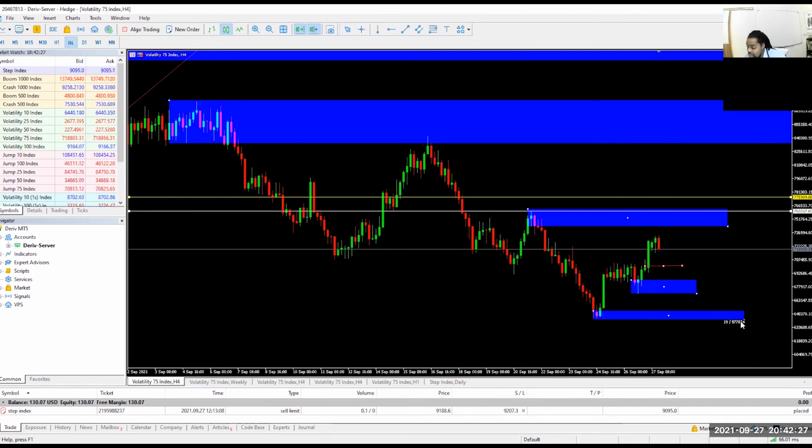H4 for me, in terms of my rules and my understanding, the only safe place to buy this thing is if price comes back there right now. I mean, this is a nice risky trade to take, high risk, because of Fibonacci, and that's fine. I understand all of that.